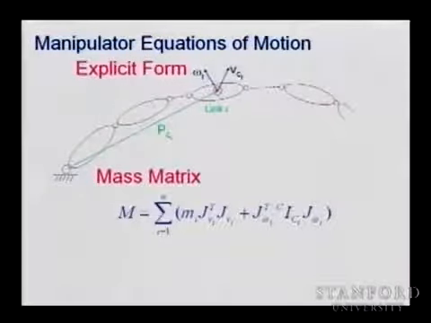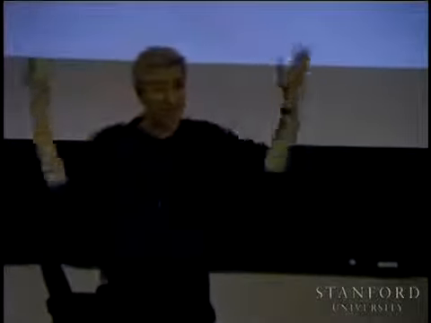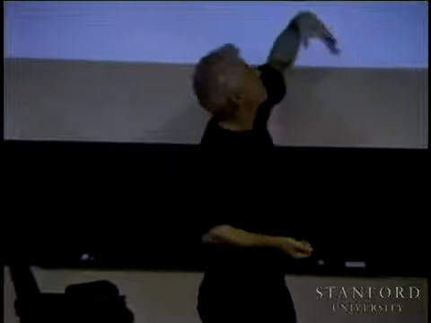So the mass matrix will become a very simple form of the Jacobian. So that's why I'm going to insist on your understanding of the Jacobian. Once you understand the Jacobian, you can scale the Jacobian with the masses and the inertias and get your dynamics. So going to dynamics is going to be very simple if after the midterm you really understood what the Jacobian is. The mass matrix associated with the dynamics of the system comes simply by looking at the sum of the contributions of the center of mass velocities and the Jacobian associated with those center of masses.